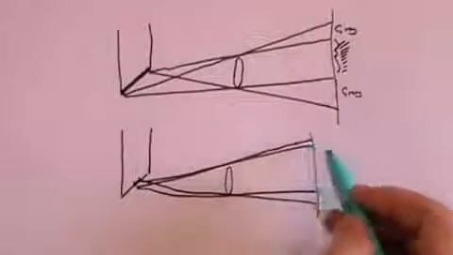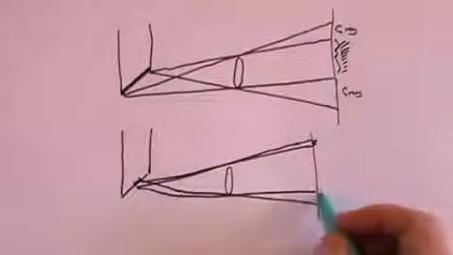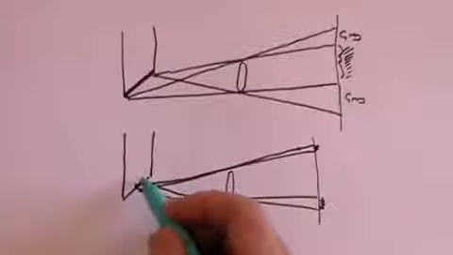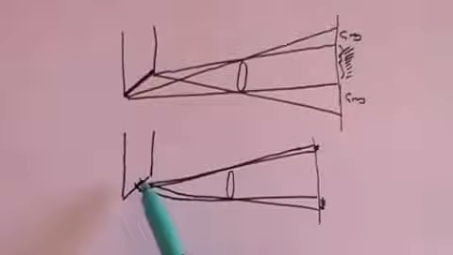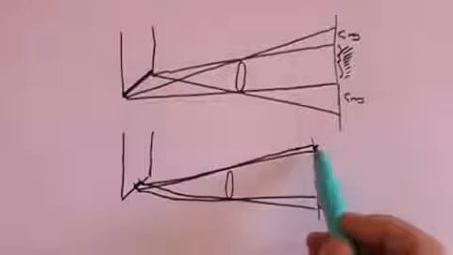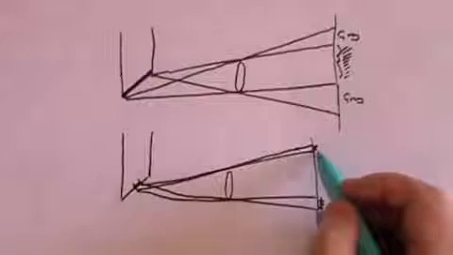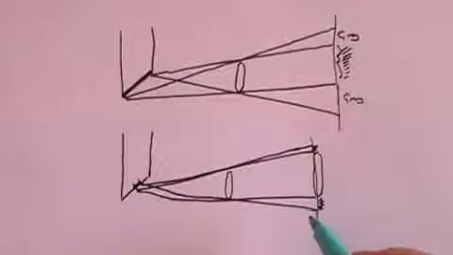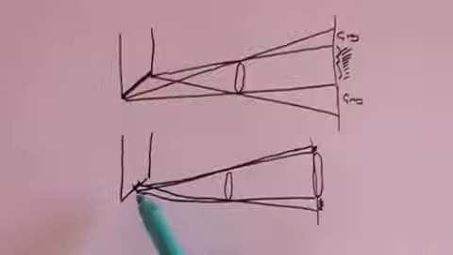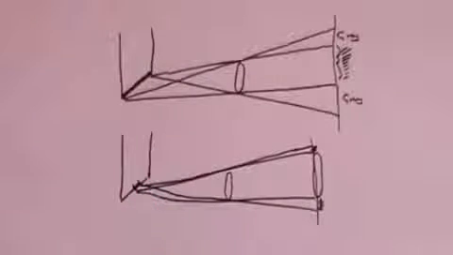Not very well drawn, they should have been straight lines, but you'll see that the grey areas are now very, very much smaller. But you've got to have a certain defined area of the anode to emit the X-rays. You can't have a pinpoint, it has to be a finite area, and that finite area will mean that there will always be a small amount of grey on either side of the image on the photographic plate of the bone. And that's why when you look at X-rays, they always look as though they're a little bit fuzzy. And the way to sharpen the image as best you can is to have the X-rays emerging from as small an area of the anode as possible.